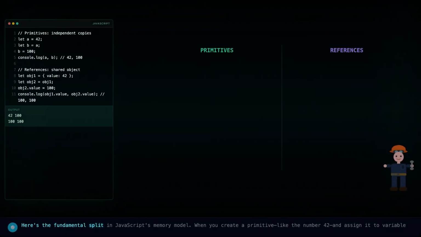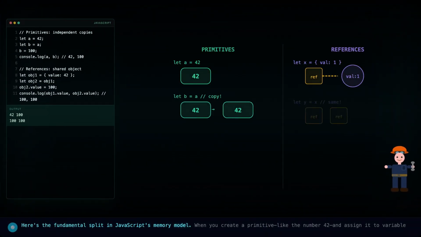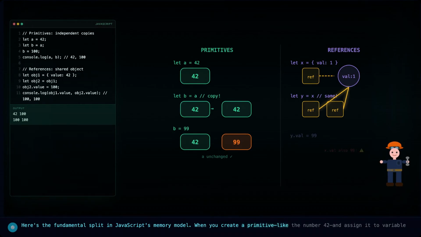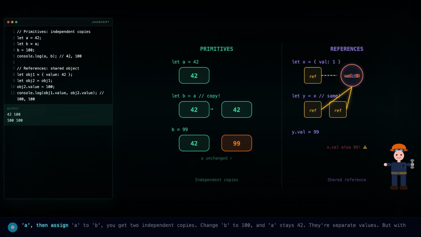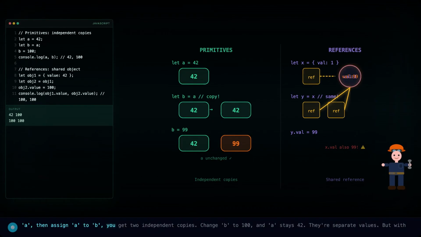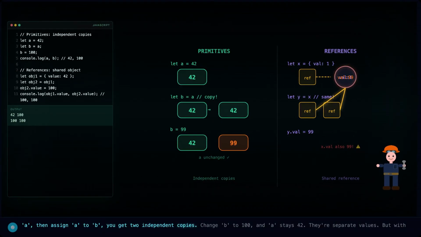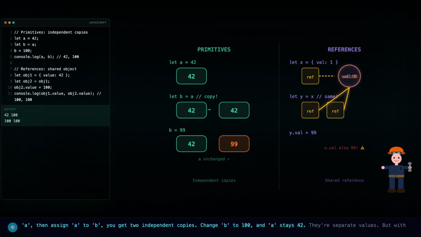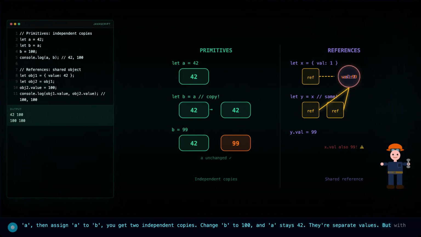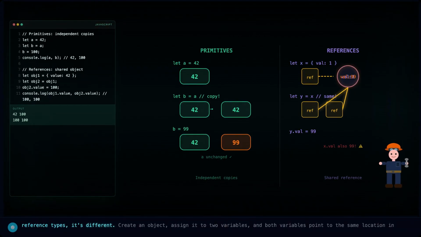Here's the fundamental split in JavaScript's memory model. When you create a primitive, like the number 42, and assign it to variable A, then assign it to B, you get two independent copies. Change B to 100, and A stays 42. They're separate values. But with reference types, it's different.